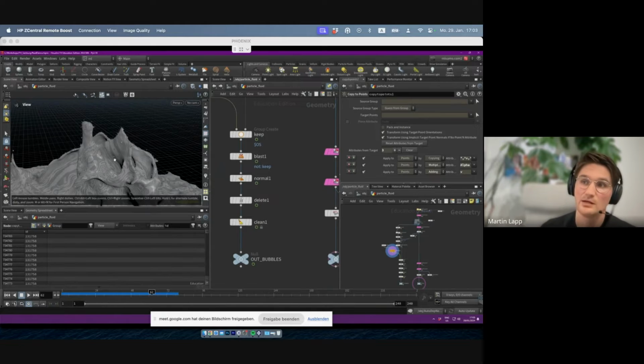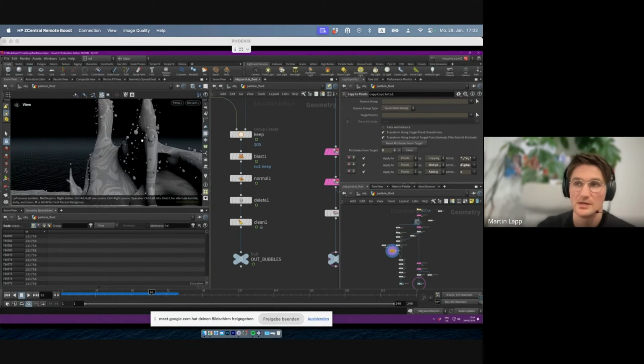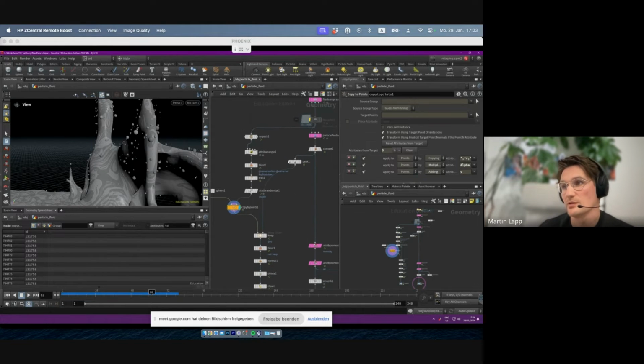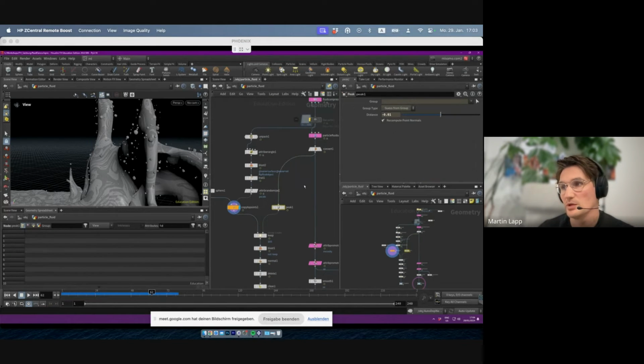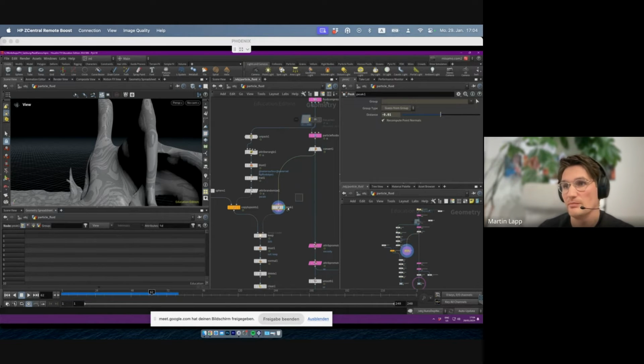Either I'm making a volume out of the surface and saying, if you're outside of my bounds, I'm going to push you in. Basically, what a fluid sim is doing, what we discussed, right? It keeps the particles together because it pushes them into the center of its volume. Or, which is in this case a bit more straightforward, I'm taking the geometry and peaking it, so I make sure it's a tiny bit smaller.